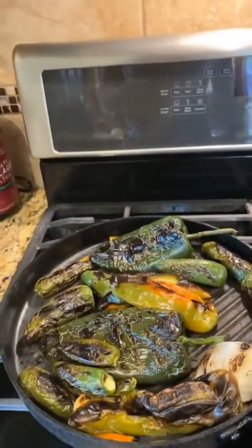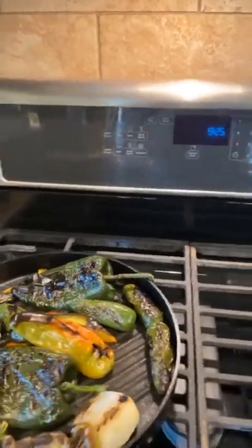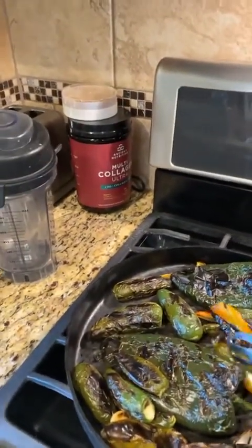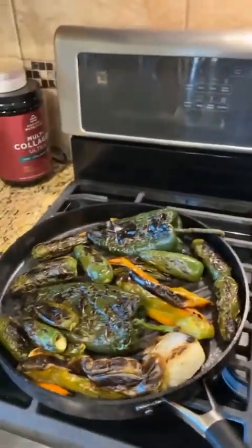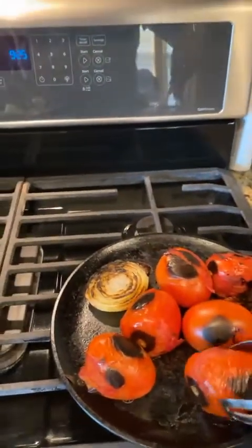I will jar a week this week, and then I put a week in a Ziploc freezer for next week. So I make it in 2 week increments, and I make enough to last me 2 weeks. If I'm going to have a party, like on Saturday, I'll have friends over. They'll enjoy the salsa. I might use a little bit more, but for the most part, I try to freeze it. And then also fire roasted tomatoes.